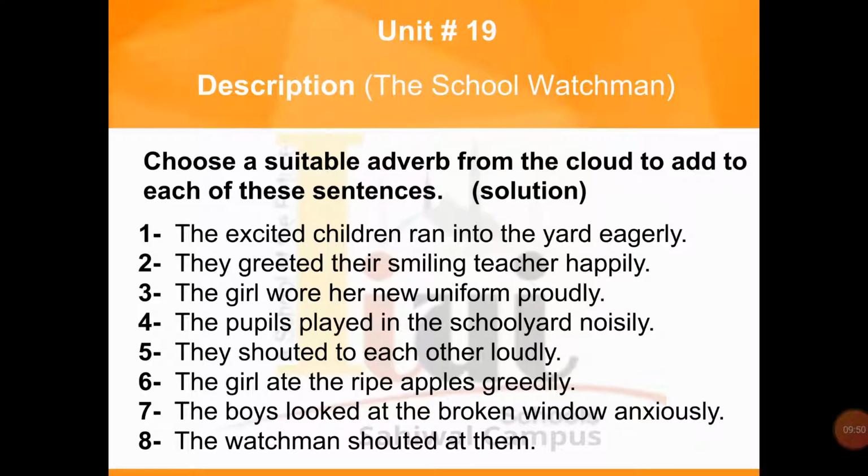Dear grade 5 students, pause the video and write down all the solution sentences in your classwork notebook. You can add your own adverbs in these sentences, but make sure that they make sense. For example, if it is a sentence about making noise, then of course you will add noisily instead of anxiously and angrily and furiously. Similarly, if it is an angry sentence, you will not add happily; you will add furiously, angrily, eagerly, etcetera.